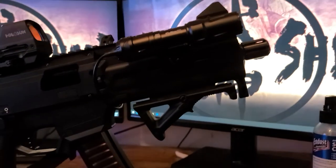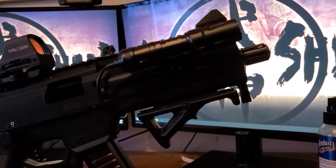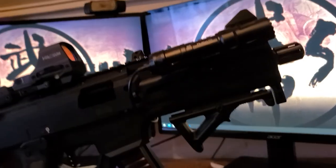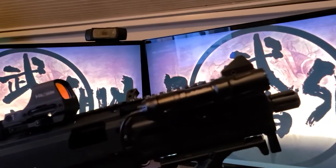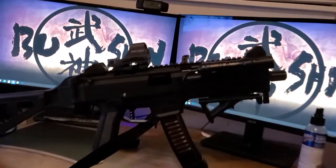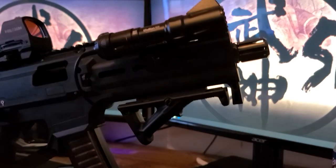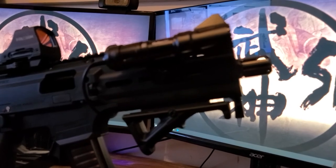The Pasquette Sapper handguard — my relationship with this went back and forth. I actually like the original CZ Scorpion design, but the problem is that original design loses front sight capability due to the angle. So I put this on begrudgingly and ended up falling in love with how it looks. Now that it's on there, it feels like it belongs. It makes the weapon look nice, and a lot of people posting comments on my pictures keep thinking it's an MP5. I think my gun looks better, but I'm biased.